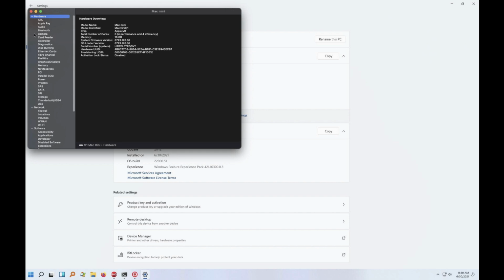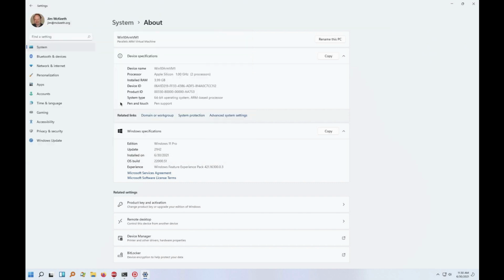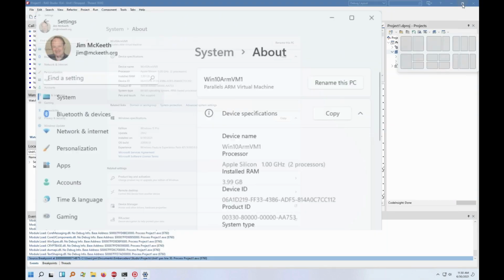I'm running on the MacBook Air M1, so very similar to yours. The only difference is that I have an integrated screen and you do not. And I don't have a fan. Well, I don't think the Mac Mini has a fan either. I think it's running fanless as well.